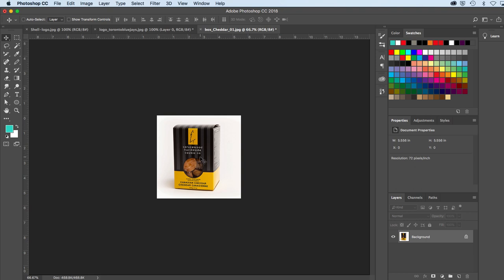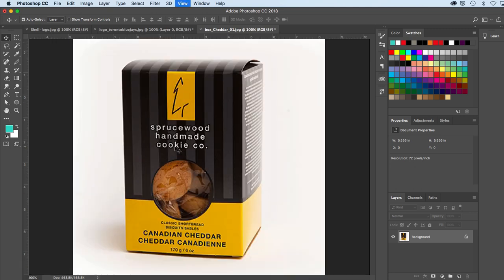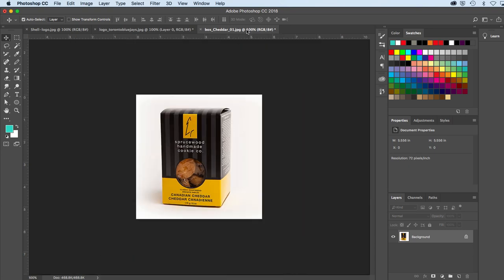Now I can see that it's smaller. I can zoom up by going Control plus on the PC, Command plus on the Mac. And I can see my percentage up here in the window. This is twice the size. There is 100% of the size. So now we will export this as a JPEG file.